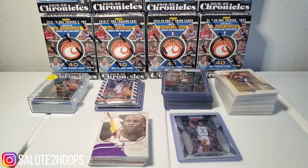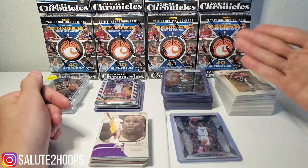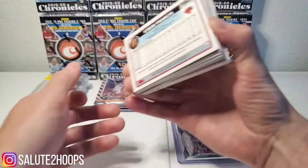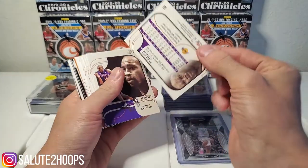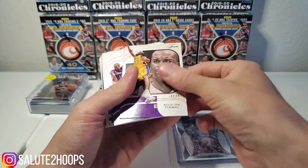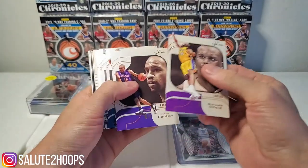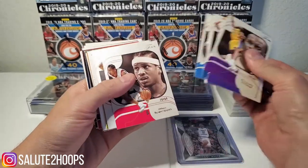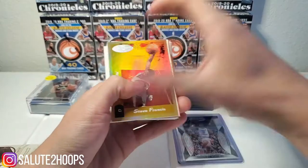A lot of these cards are just stars from back in the day from when I was a kid that I thought were cool, and others are cards I think I can make a buck off of. This is a random stack — the Flair series by Fleer, I believe from 2002. They've got a matte-type finish. These are part of the 25-cent bin. We have some Shaquille O'Neal, this Vince Carter is pretty dope — picked that up because he recently retired — some Kevin Garnett, Dirk Nowitzki, T-Mac, a little AI, some Tim Duncan.